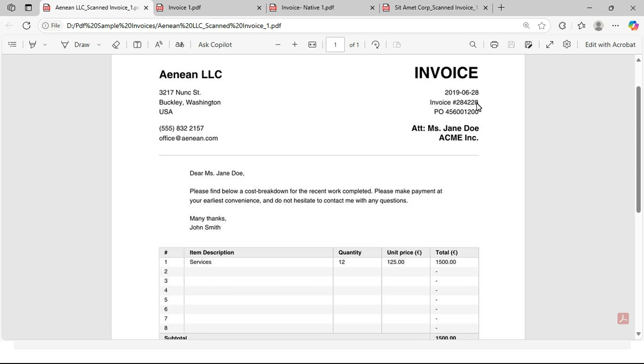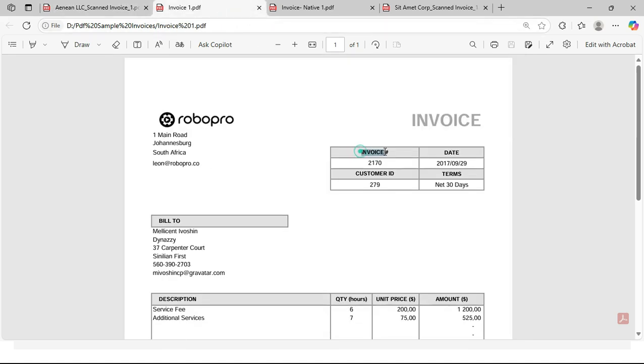If he says no, then he tells that okay, no, this is not the invoice number. This one is the invoice number, where we can see invoice as a keyword. Here we can say invoice, this is the keyword. So our invoice number is this, correct? So you validate like that. Similar way, if the bot is not 100% sure, it can present the output of the extractor to a human for validation, or it can send it to the Action Center and the human can validate from there.